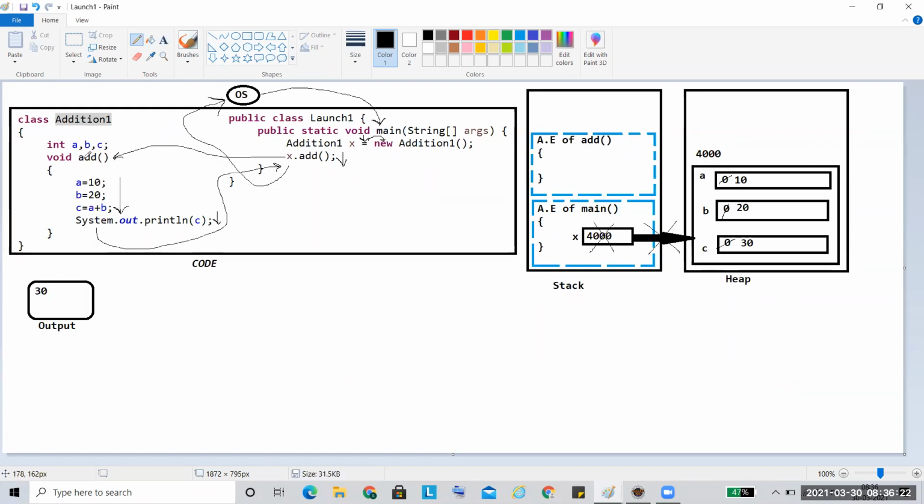See, this is a method which has no input and no output. What is the name of the method? Add. That was the first thing. I told you, right? Every method has four things: a name, an input, a body or statements, and a return type or output. So the name of the method is add, but if you see, there is no input. In other words, there are no parameters.